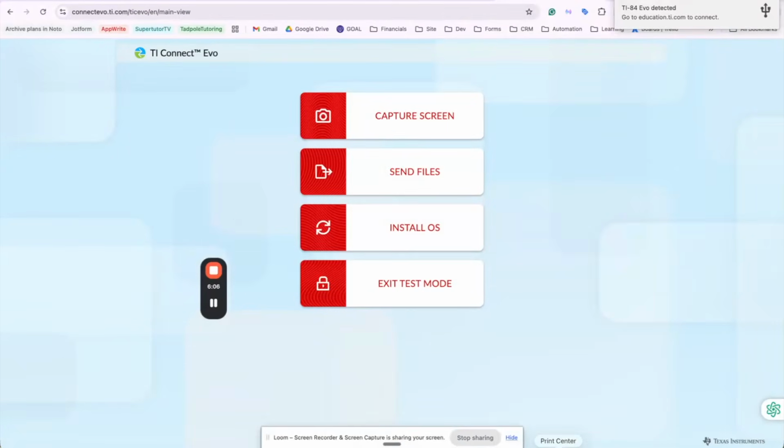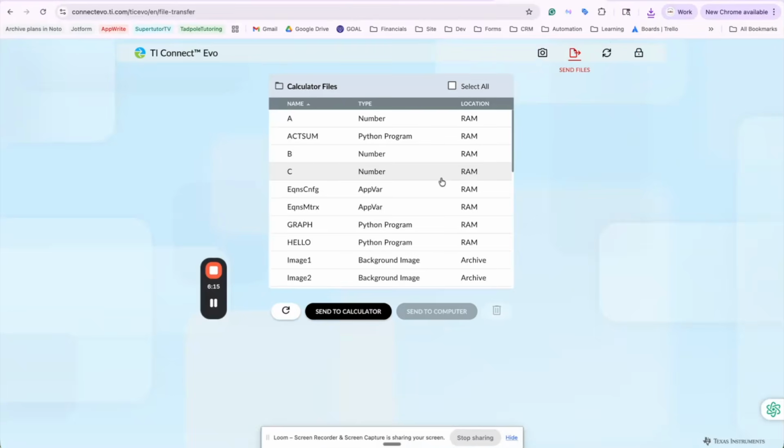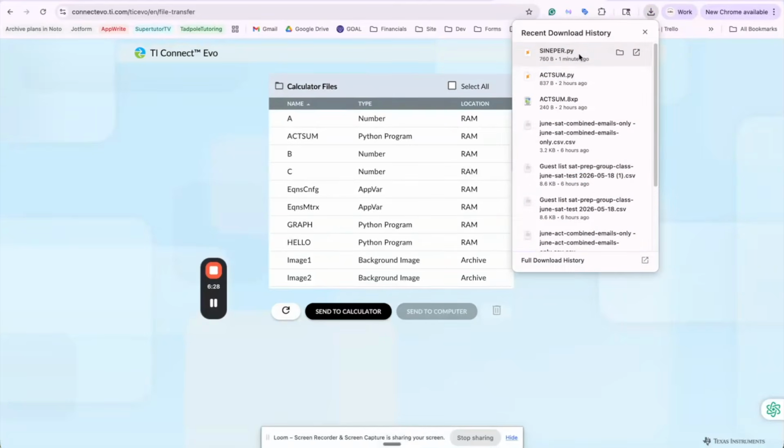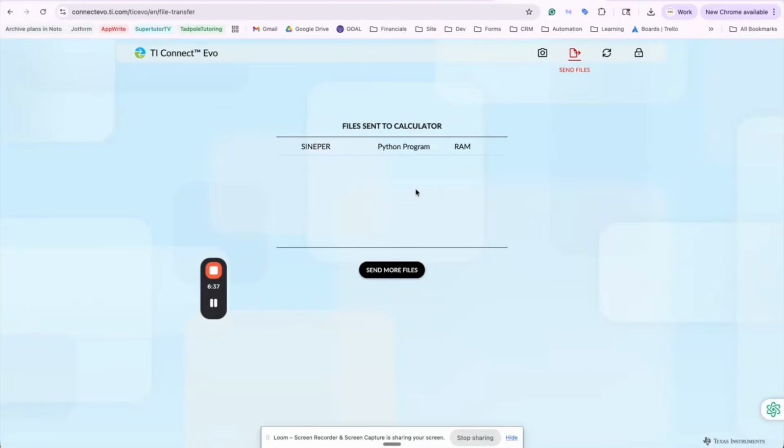So what we are looking at here is a very few amount of options, which is good. We're going to ignore these and click send files, because we are sending files from the computer to our calculator. So what you can do at this point is you click the little downloads, and it might look different on your computer. For me, I just drag it because I see it popping up there. And it looks like it's loaded, which is good. And then I'm just going to go send.